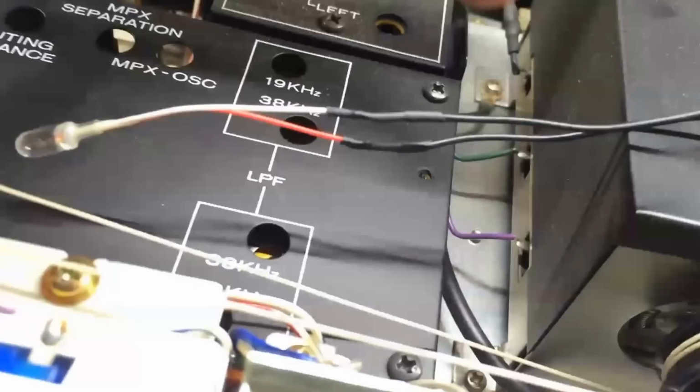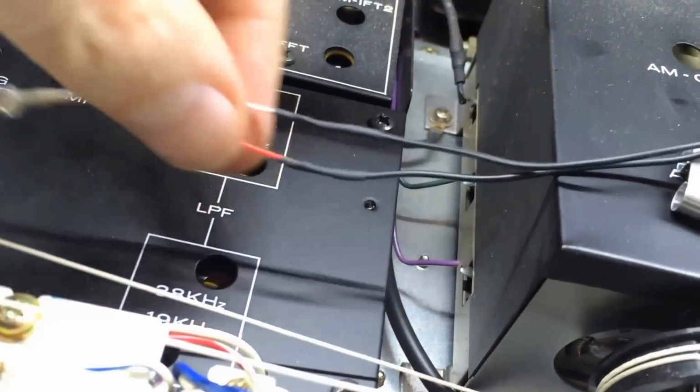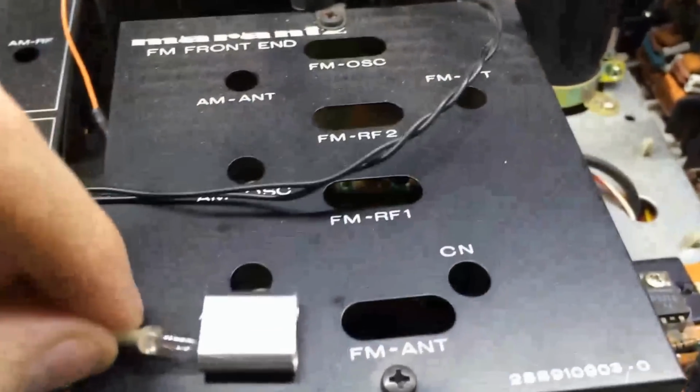But one thing to note, it doesn't matter which one goes to which. I know there's red and black, red and white wire here, but it doesn't matter. There's no polarity. It's a DC light bulb, it doesn't matter which way you plug it in. I'm going to go ahead and get this back inside this holder here, and then mount it back down inside of here and turn it on and see how things work.